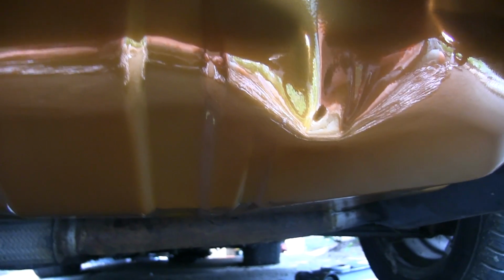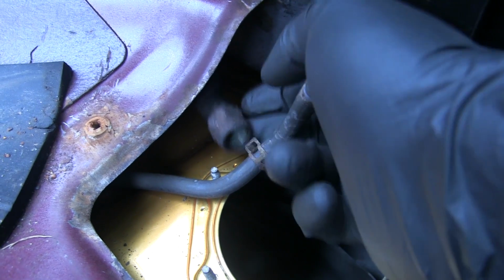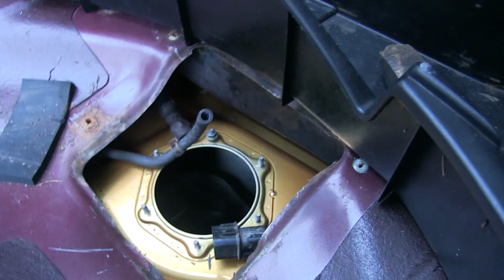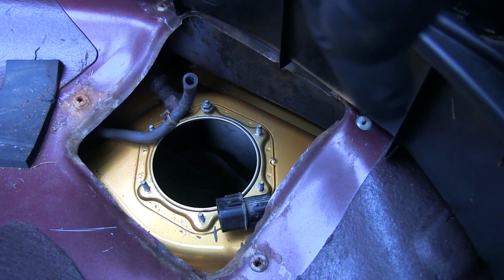So let's get this sender and fuel pump back in and see if we can start the car. I don't know if we're going to get that done today, but we can certainly try. So what we're going to have to do is right here. This is the fitting for the high pressure fuel feed line. This is the evap hose. This is the electrical connection, and that's about it. I have to put in the sender here. There's 6 8mm screws, and let's take a look at the pump.